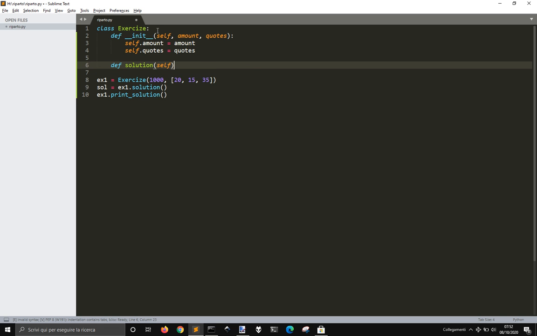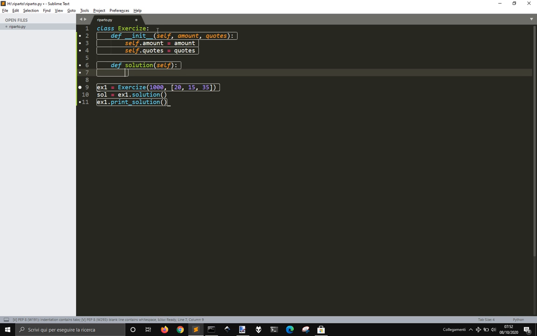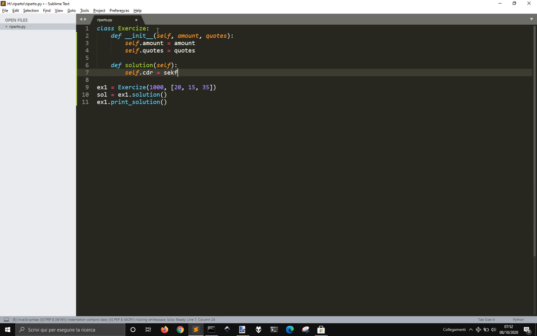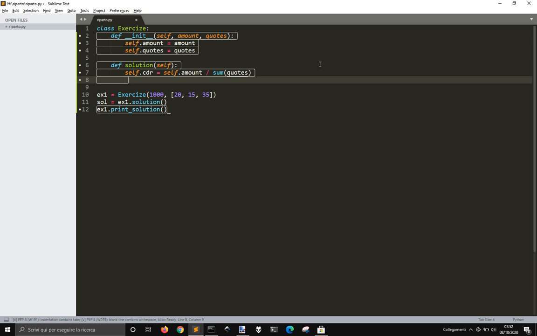self, and what we need to do is self.cdr, like the self.amount divided by the sum of quotes.